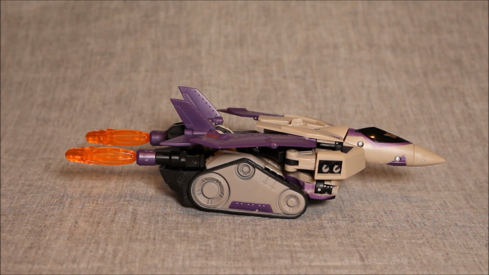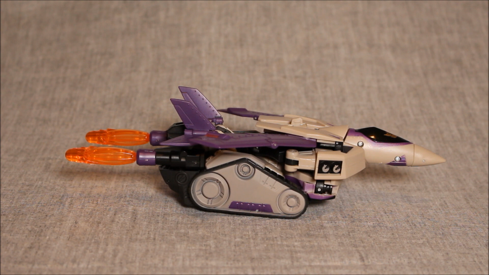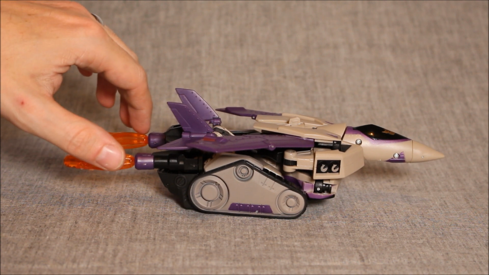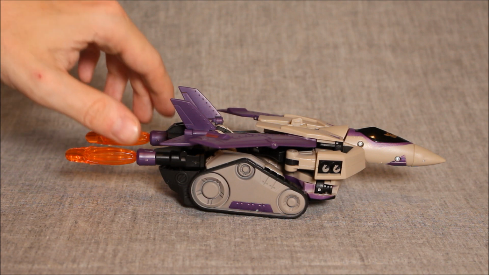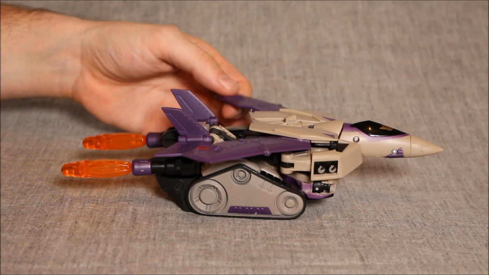This is the plane mode. I think it is the weakest mode of this guy. I do not like all of this tank junk underneath. The exact same problem that I have with the upcoming, or in some places it's already out, Legacy Blitzwing. I do like these thrusters on the back. I think that's really cool. I also like that you can take them off if you don't want them there. But the Legacy Blitzwing has all this junk underneath. So does this guy. I think it's gaudy and I don't like it.